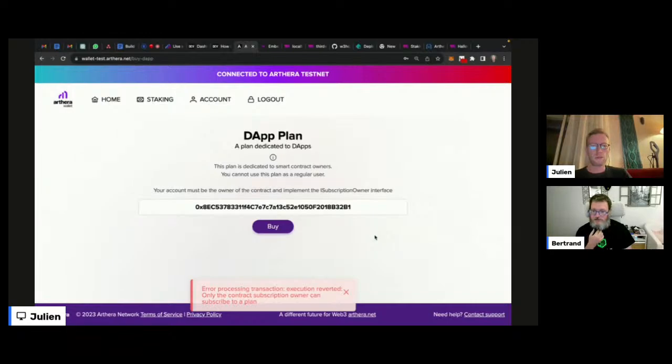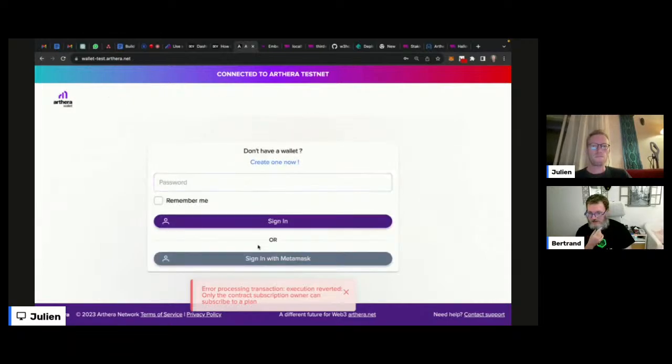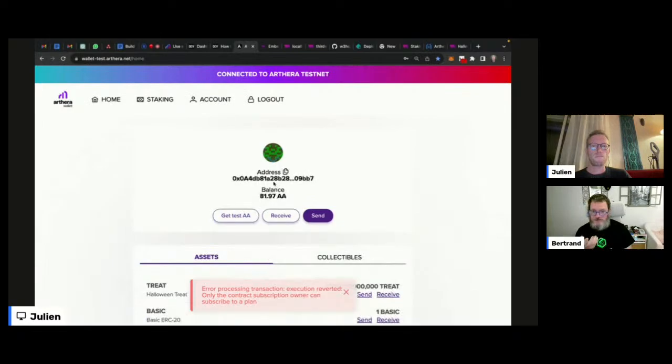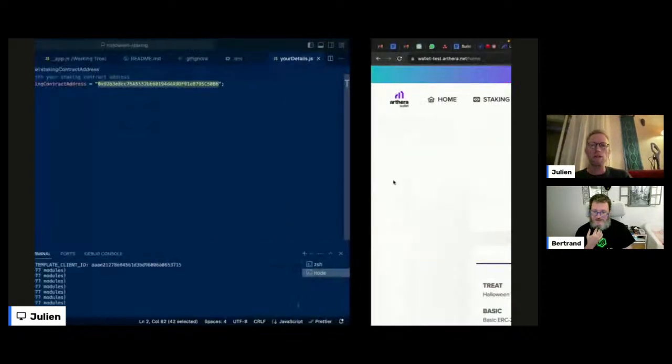Only the contract subscription owner can subscribe to a plan. So maybe you are not connected with the right one. You need to look in the source code which owner address you put in.